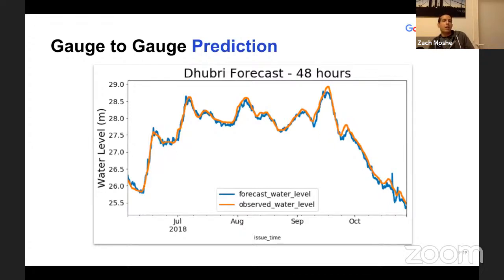But that misses on something pretty important. The gauge-to-gauge prediction only works when you have upstream gauges, or when you have large and reliable upstream gauges, which is correct for Debris and for Guwahati and for other stations that are downstream. But if you look at the river as maybe a graph or a tree, then if you try to get to the leaves of the tree, they don't even have an upstream. So obviously you cannot really do a gauge-to-gauge prediction with them.